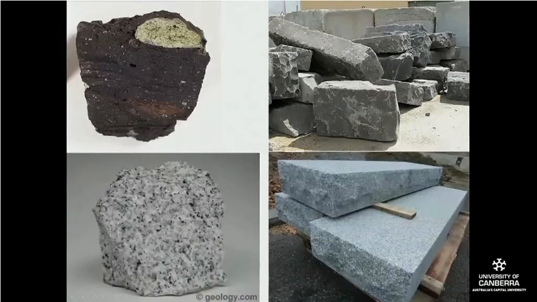So what we've got here is a smaller sample of basalt or bluestone on the top, and a smaller sample of granite, which you see on the bottom. Now, both basalt and granite come in a range of colors. There's much more different colors of granite than there are of basalt. And they are cut down to big blocks, from which they are then further cut down into different sizes to be used.